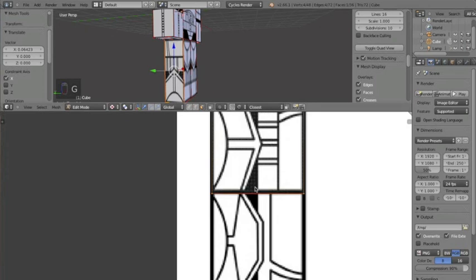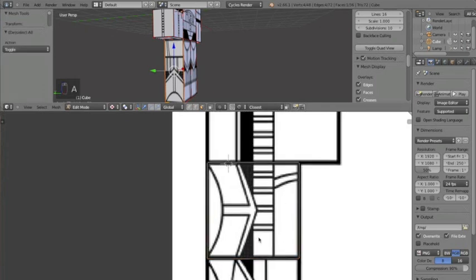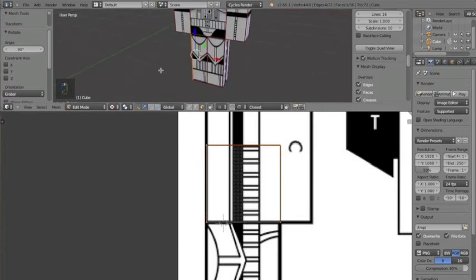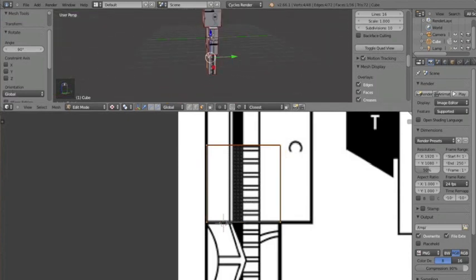But for a standalone image, it looks pretty good, I think. And then rotate 90. I think that's right. Yep. Okay, so we have all but the inside done.